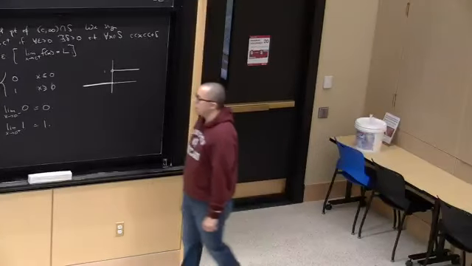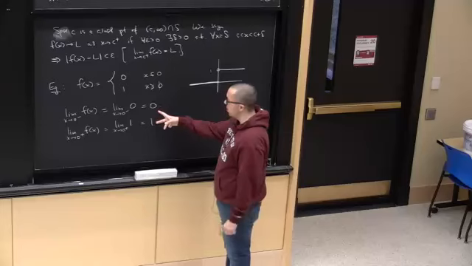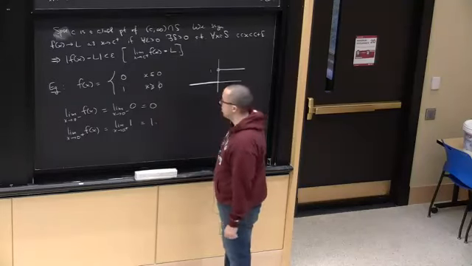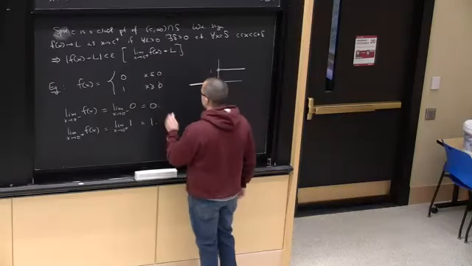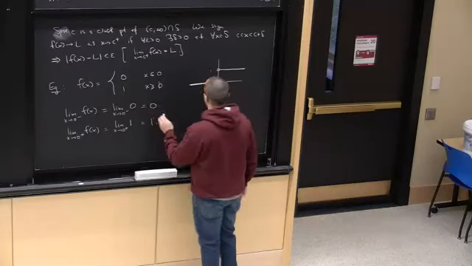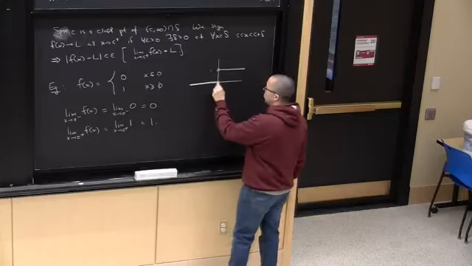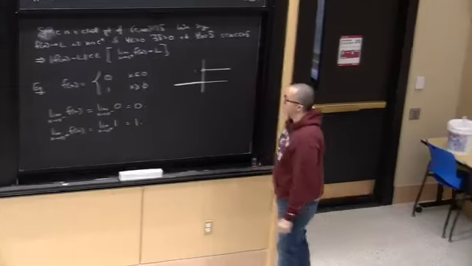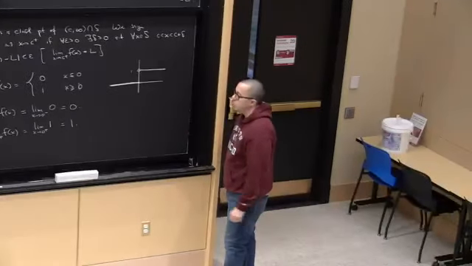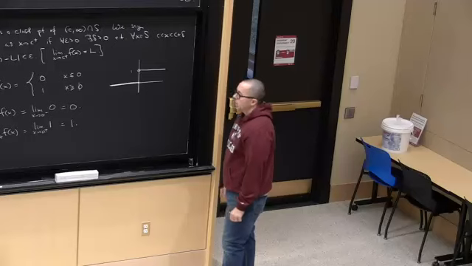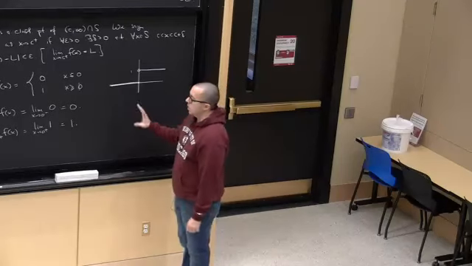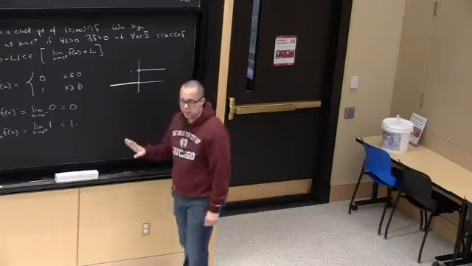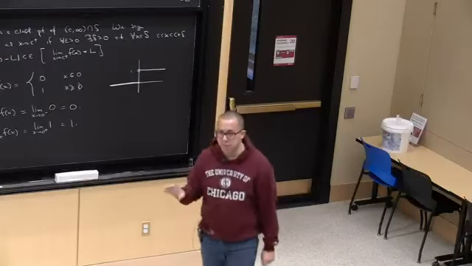So for this function, we see that it does have one-sided limits, except those limits don't equal each other. And this one does equal f of 0, but I could have made f of 0 to be a half, and then this still would have been 0 and not equal to the function evaluated at the point. So again, I'm making the point that for limits, it does not matter what the function is doing at the point. Limit only cares about how a function behaves near a point.